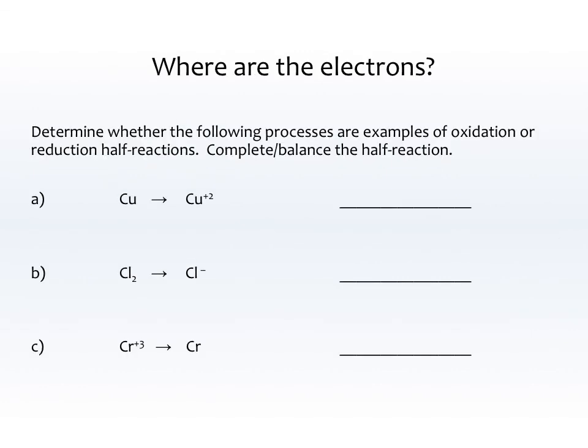So let's look at these half reactions and determine whether they're oxidation or reduction. So we've got copper going to copper +2, Cu 0 going to Cu +2. Notice the oxidation number is getting bigger. Since the number is getting bigger, that must mean that it's losing electrons, and oxidation is the loss of electrons. Now, those electrons actually should appear in the reaction itself. So since it's losing electrons, the electrons themselves should be products, like given off.